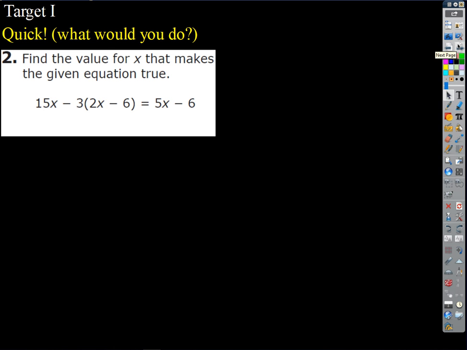Okay, so we won't even do this one. What would we do? Yeah, I'd have to simplify first, right? Distribute, collect like terms, and then isolate x, right? Push the x's to one side where I get a positive number of them. Isolate x, and we're done. I'm not going to go through it. You guys can do that.